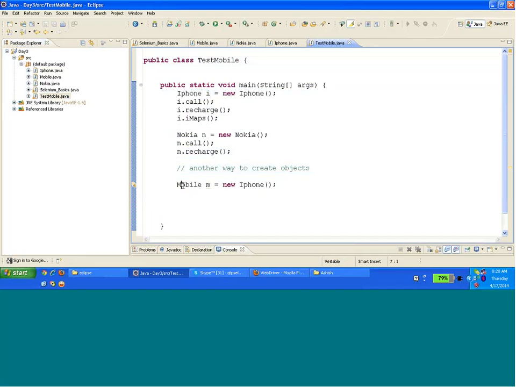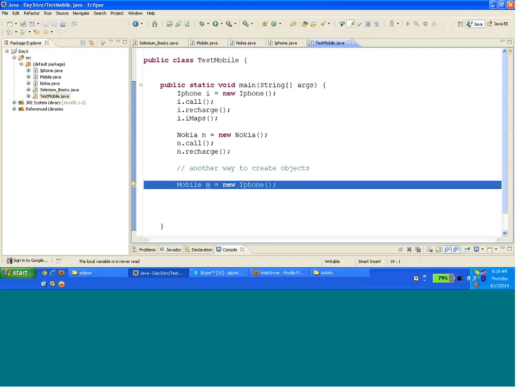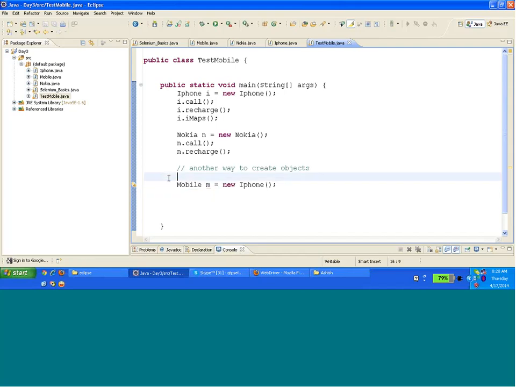Out here I am writing Mobile m equals new iPhone. Basically I am writing the interface reference equals new class which is implementing the interface. This is the interface reference m. Mobile is the interface.